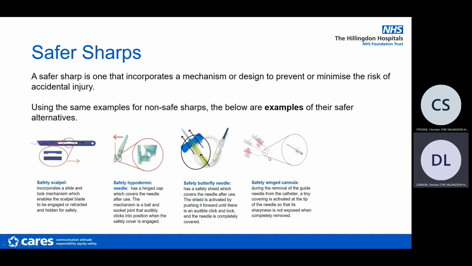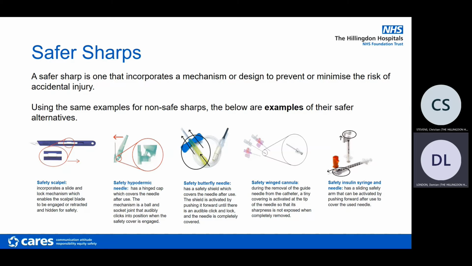So the safety mechanism here: once the cannula has been inserted, you remove the guide needle, and as you remove the guide needle, it activates a safety tip. So it covers the end of the needle. Once fully retracted, the end of the needle is covered, and then you dispose of it as per normal.